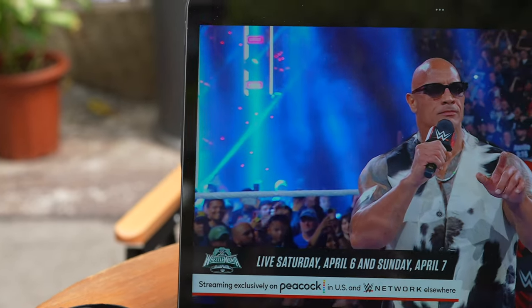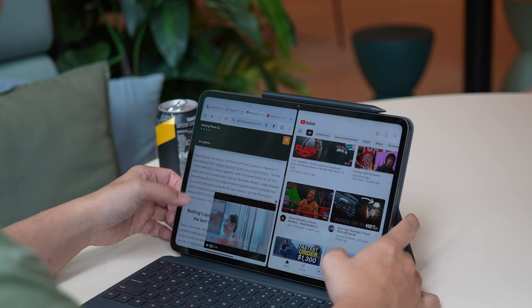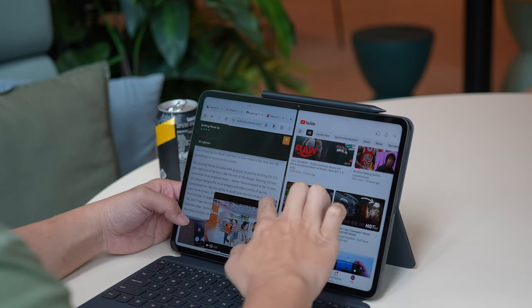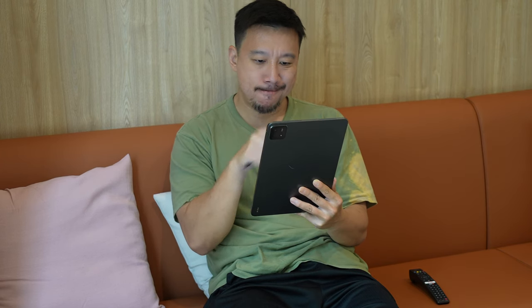Performance is mostly fine with the Snapdragon 8 Gen 2 — I can play games and watch YouTube on this perfectly. I'm not going to edit videos on this tablet, but if you want to, the Snapdragon 8 Gen 2 is capable enough. With only 8 gigs of RAM and a very slippery trackpad, I personally wouldn't. Battery life is also really good. If you're using this as a productivity machine — writing, reading emails, social media, video calls, and Spotify — it can last a full eight-hour workday with over 20% battery left to spare.